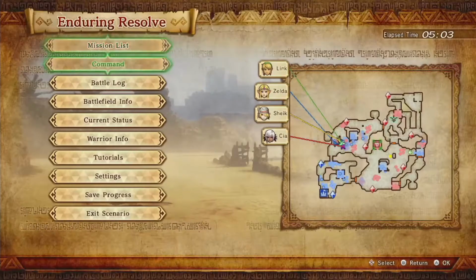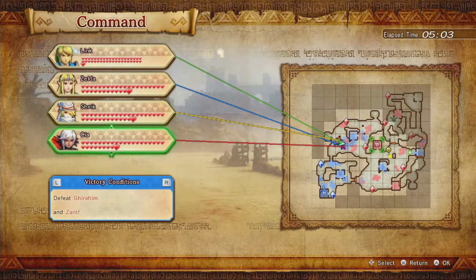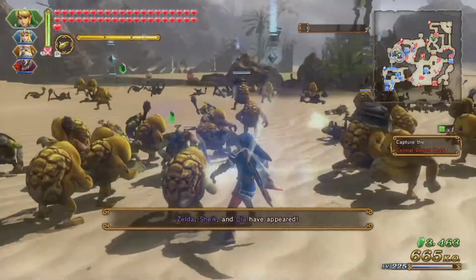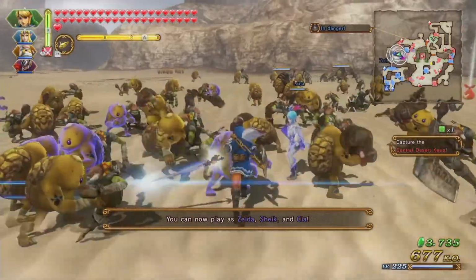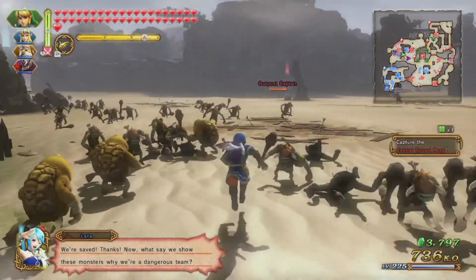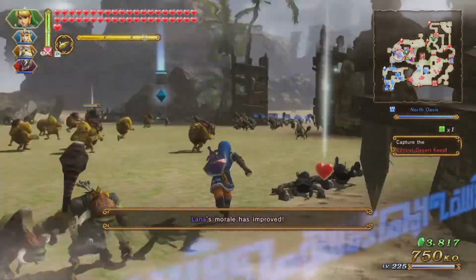Okay, right off the bat, I'm gonna have you take out the stuff up here, and these characters are gonna just go straight down to the left spot so we can split up more. So two of them are gonna take out the guys in the east, and Link is gonna stick to the north, I mean south or whatever. And there we go.